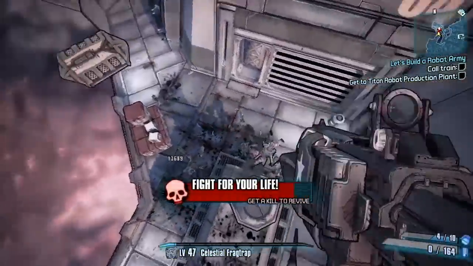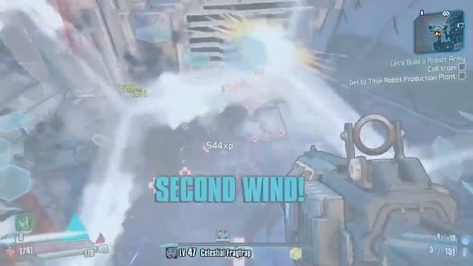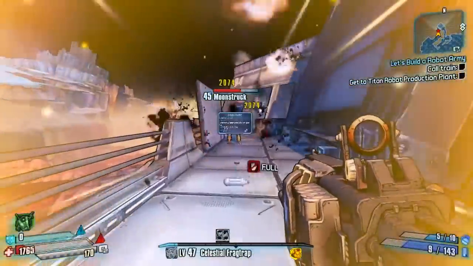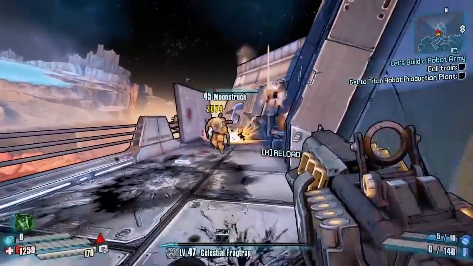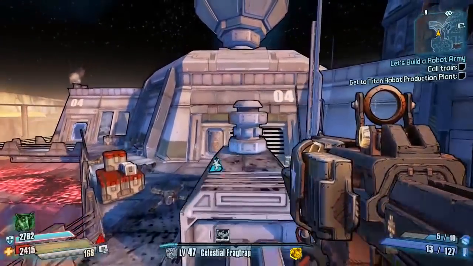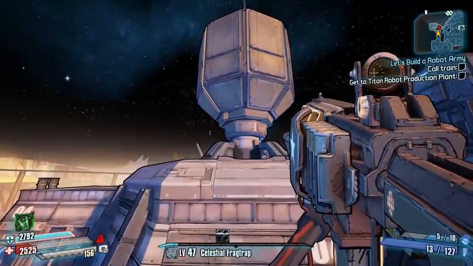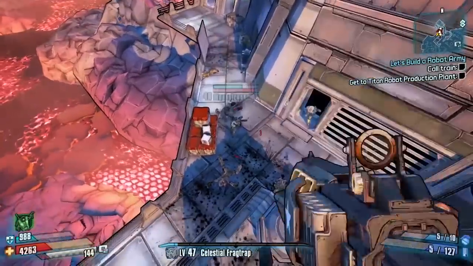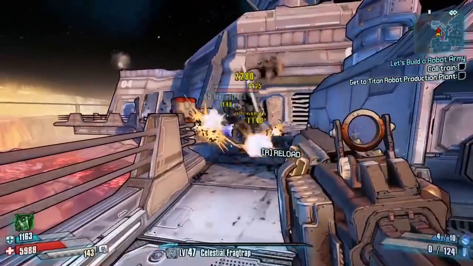Oh, the flakker is so crap sometimes. Oh, never mind. It's just you. There we go. Go away. See, if you miss, you're screwed. There we go. Come on then. Next wave. Down you go. There we go.